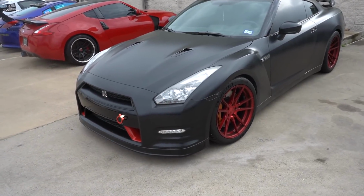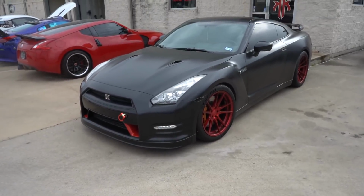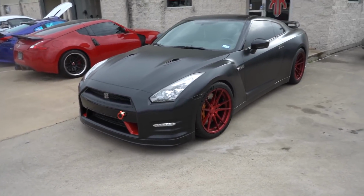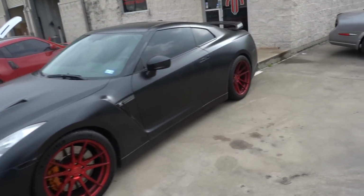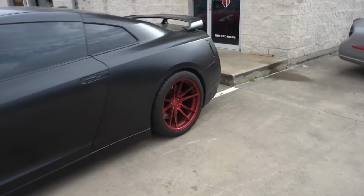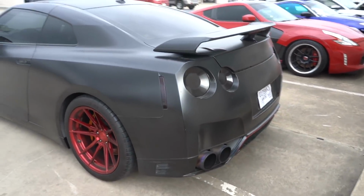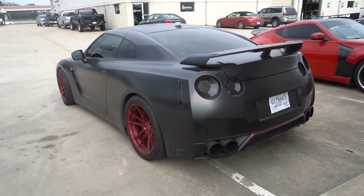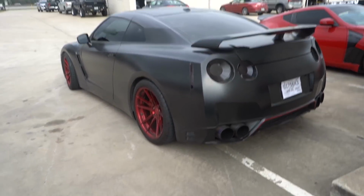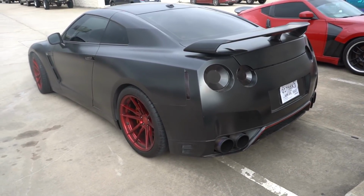Because of the bad turbo seal with the GTR, I mean, it's not terrible. It's just a little bit going out. I mean, just with a car that has 50-something thousand miles on it being a turbo car. And also, he didn't beat the hell out of it, but I'm sure he raced it a few times and it's seen some use. Obviously, that's going to be leaking. I figured while the turbos are getting rebuilt, might as well do a Boost Logic Stage 1 kit. And then we'll see where we go from there.